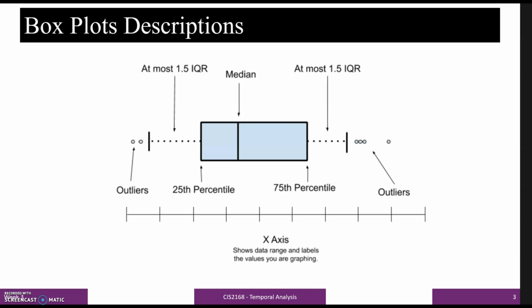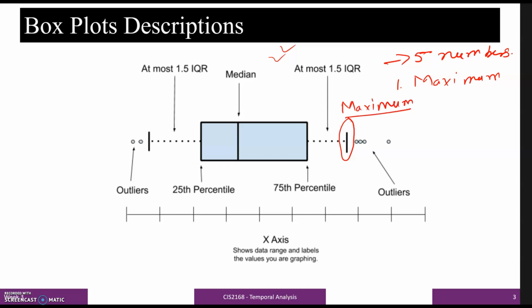So here you can see in this slide a box plot is shown. This is nothing but the box plot, and it is representing distribution of the data based on 5 numbers. So it represents distribution of the data based on 5 values or 5 numbers. And what are the 5 numbers? First one is maximum. So you can see the maximum value in the data using the box plot, and this is nothing but the maximum value of the data. Number 2 is, you can see the minimum value.